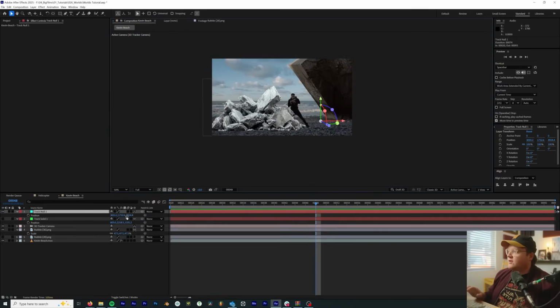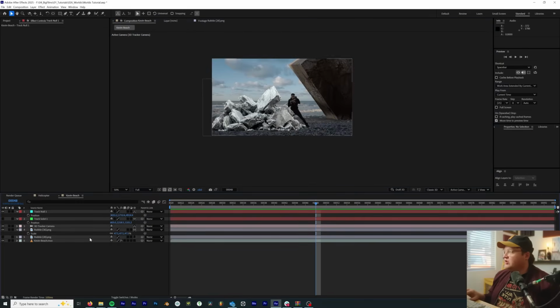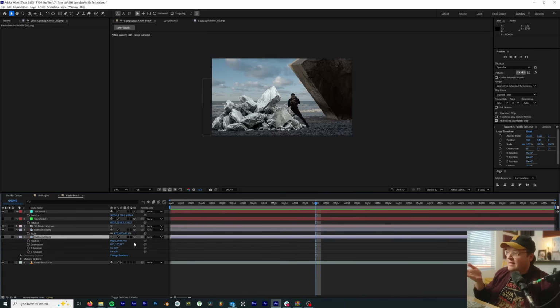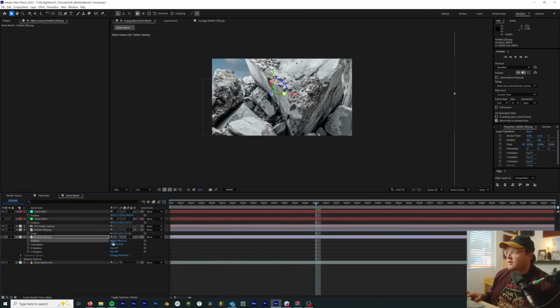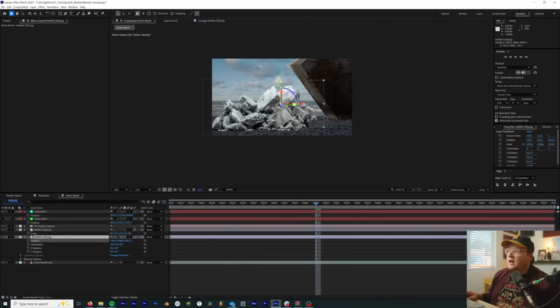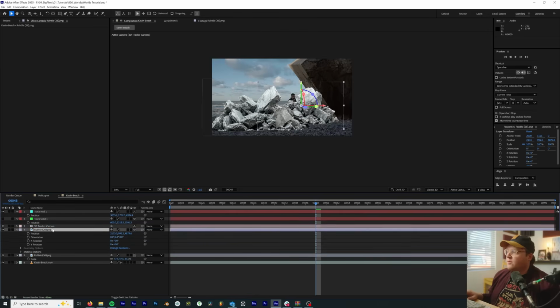And then you can hit P on your keyboard and steal that Z information for that position. Obviously, it only has the X and Y because it's still a 2D layer. So if you add that 3D-ness to it, it will give you a third option, that third number. And let's turn it on. You can see that it goes deep into the background, just like that. And it also respects that it's behind this thing. It doesn't matter if this is on top or below because it's a 3D object and it's using the depth of your camera.